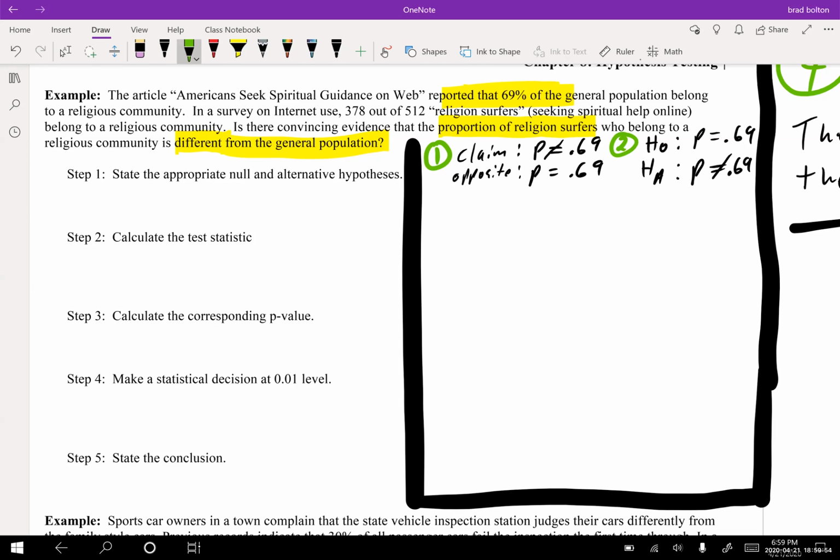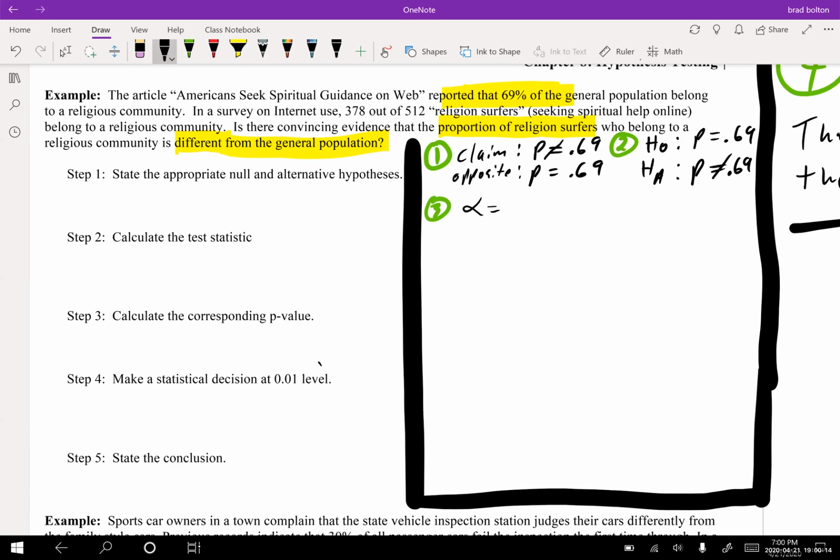So now we have to do part 3. Okay, and again, I'm showing you guys step by step like this because this is an intro class. If you guys go on to be statisticians, you're going to do it much quicker than this. You're going to do it your own way. But this is just kind of the adopted way we do it for our class. Okay. So let's do part 3.